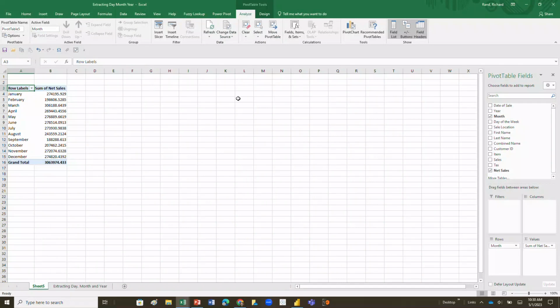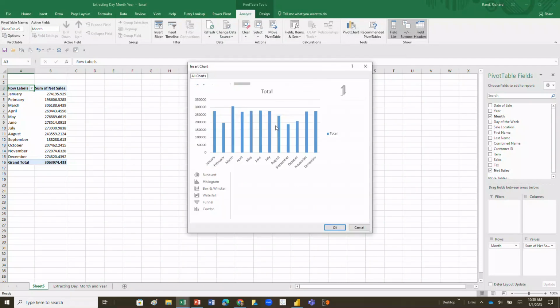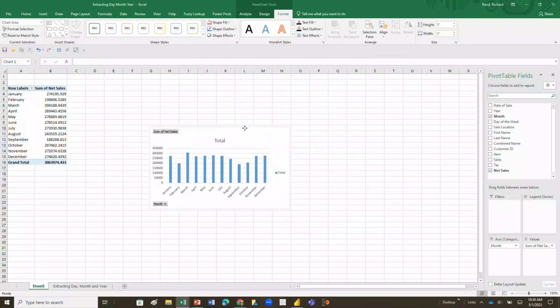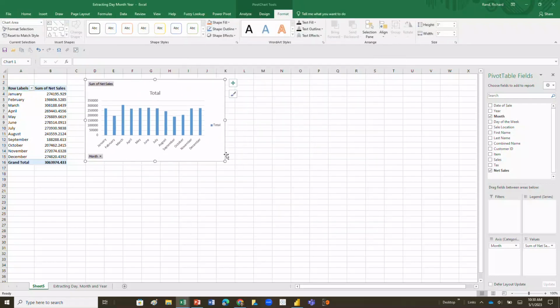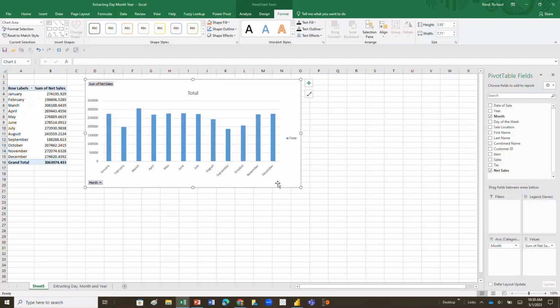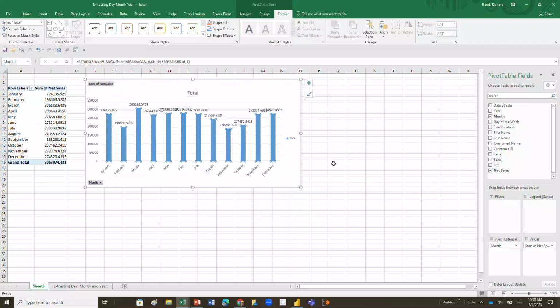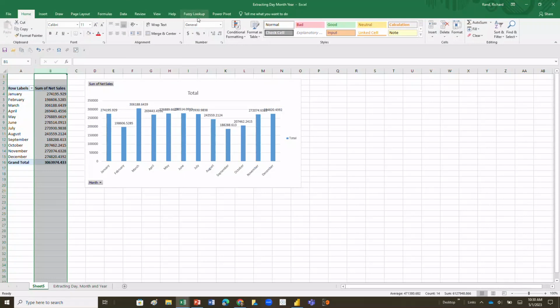What if I want to add a chart to this? I'll hit pivot chart, and it's going to ask me what kind of chart. Let's pick the column chart right here. That's good. So I've got a column chart for my sales. I might want to put my data labels in there so I can see that. That's a little busy, isn't it? So maybe instead I'll go with this data. I can right click this, go up to general, and take most of those decimal places out.